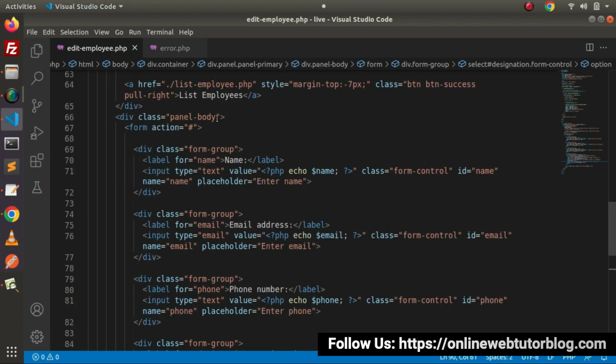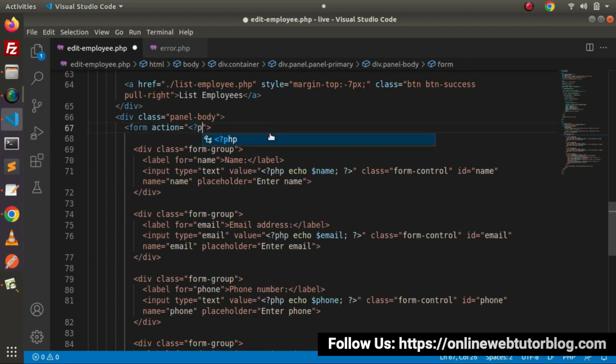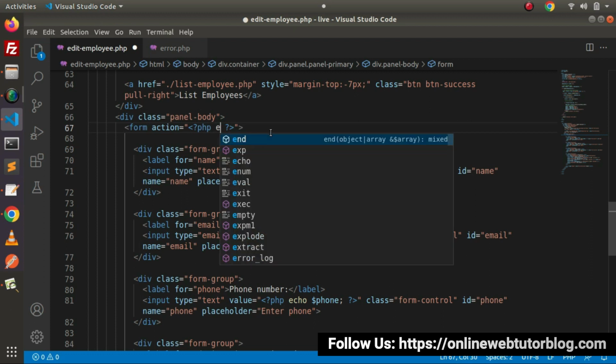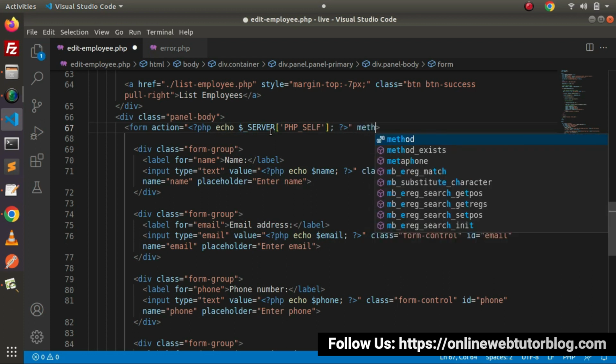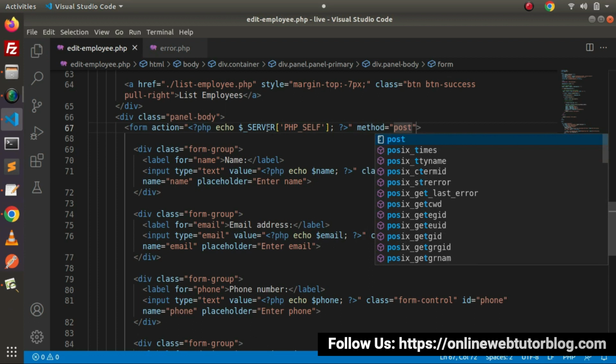So we need to submit this form to this page. In the action attribute, let's define a PHP tag and use the global variable $_SERVER, and inside this we pass PHP_SELF. For the method type, we will use the POST request type.